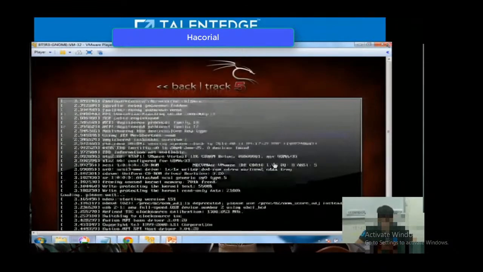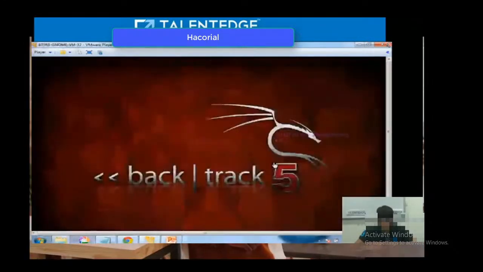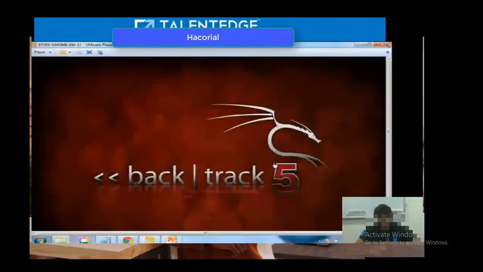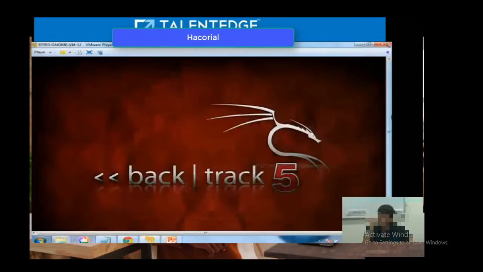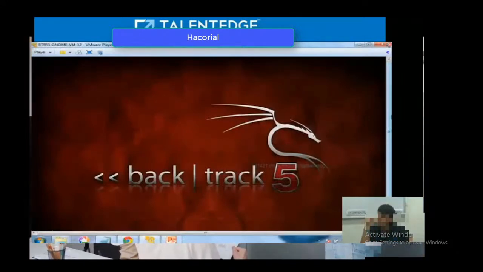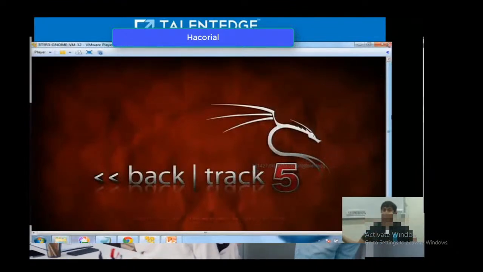When all of you are doing this, I would highly recommend that you use backtrack from a pen drive, as opposed to VMware. The reason being that if you use backtrack in VMware, then the IP address where the thing has been hosted is not a publicly shareable IP.